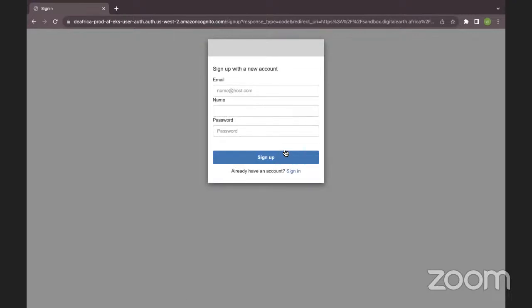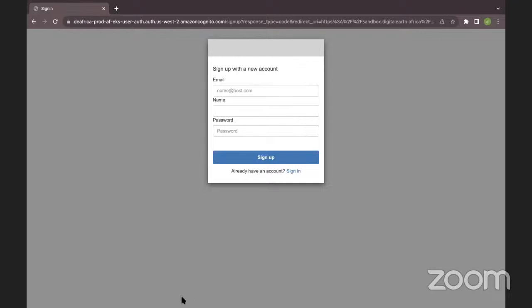Please provide a valid email because once you click on sign up, a code will be sent to your email. Please open a new tab, don't use the old tab, go to your email, copy the code that will be sent to you, and bring it back to the sandbox to validate it.